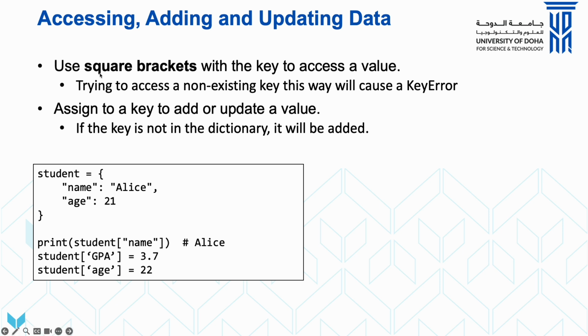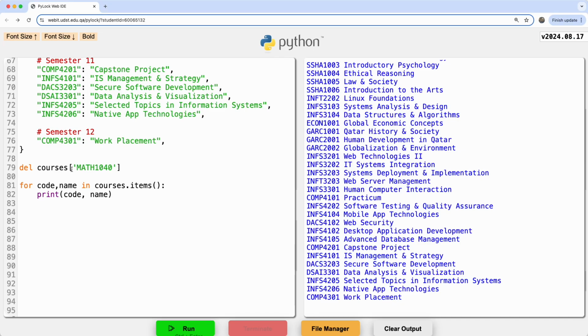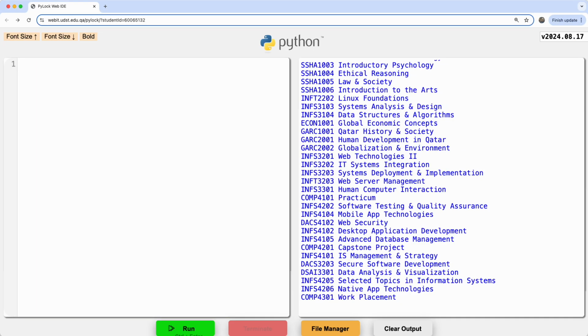If you try to read a non-existing key, you get a crash, versus what happens if you try to modify something, it actually goes and adds the new key. Yeah? Shouldn't the key be a string? No. In fact, we saw that it doesn't have to be a string. We saw that it could be an integer. In fact, that's an interesting thing. Now everybody's groaning saying, oh, look, he started off on another example. Well, that's fine.